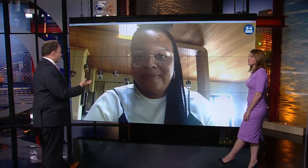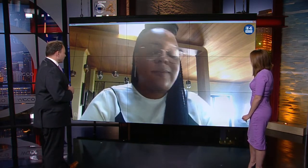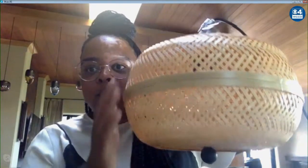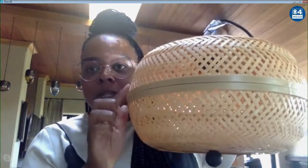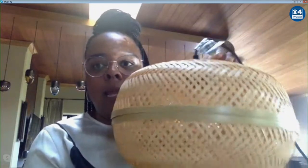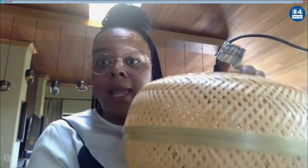You're always looking for the latest trends, and I know that baskets and more natural materials are super in right now. Show us what you've put together for us. So I did a really great DIY where I took a basket — this one is a bottom and a top — and I just used a little bit of fishing line to close it and added a cord that you can plug in and hang from your ceiling.